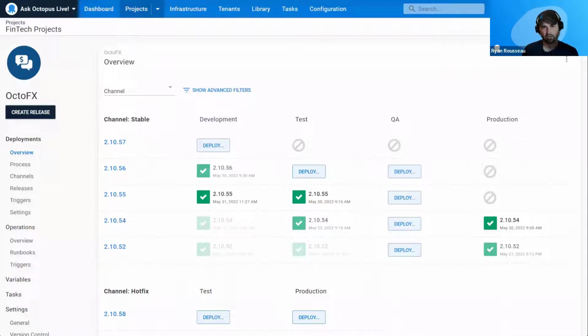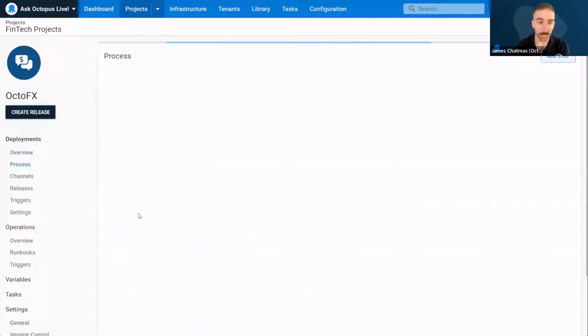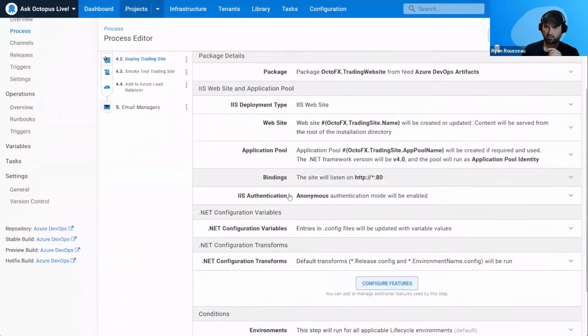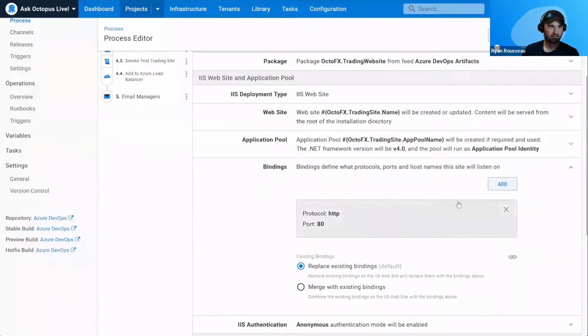No, I don't think so. James, do you know? I don't think you can. I think you have to create a new release. Yeah, that's right. For it to pick up that new certificate that you've added to your Octopus instance, you would have to create a new release for that. Yeah, I'm going to say let's double check that and follow up, because I know there's a few things that, if they are set as variables, it can change. I guess it depends on whether the variable points to a certificate that was updated or if it points to a new certificate completely. So the answer may change based on that. But where's the bindings?